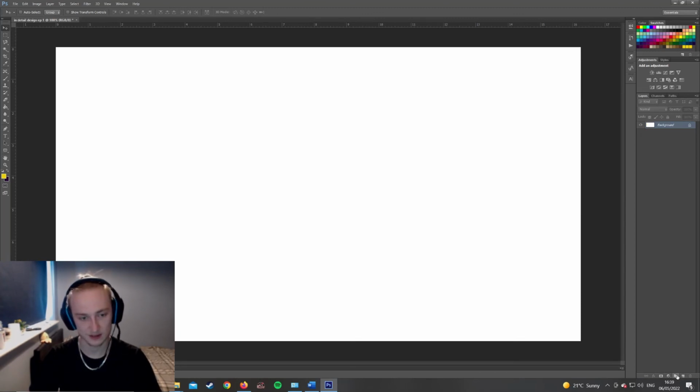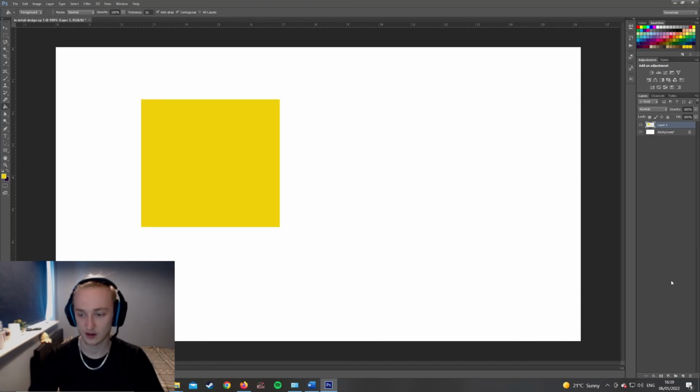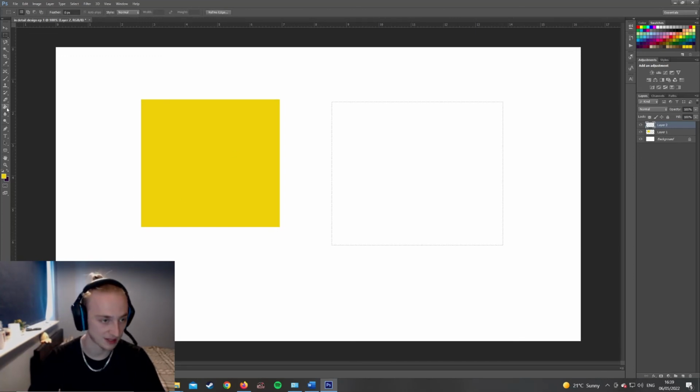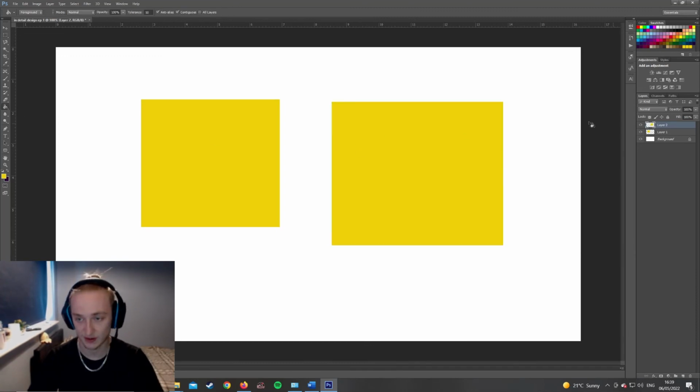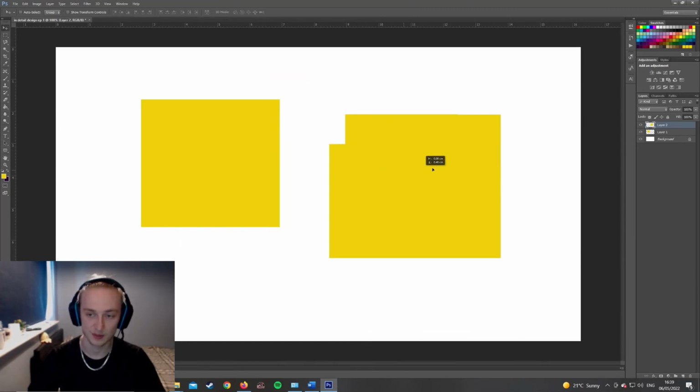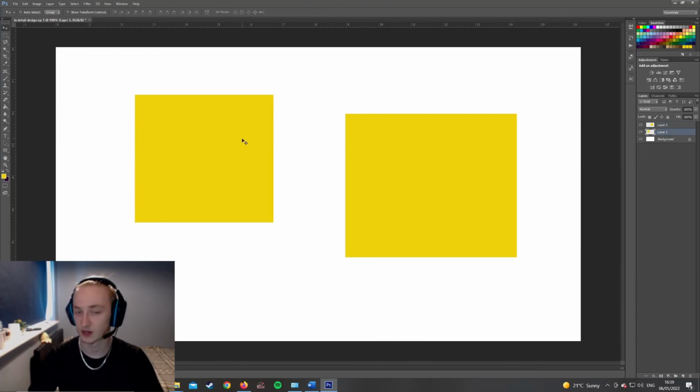We can use layers to make things separate from one another and allow us to move them around ourselves on two separate layers, just like that. If you click this little sticky note looking square at the bottom right, that'll create a new layer, and then I will have two individual square things which are separate from one another and won't automatically merge, which will allow me to create some really cool work in the future. Not just two squares obviously, but it will allow you to do a lot of interesting things with the layers.